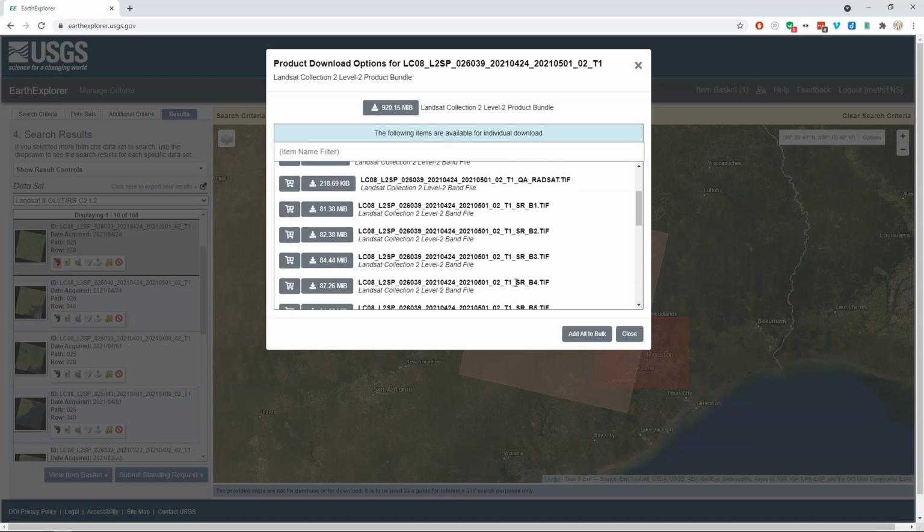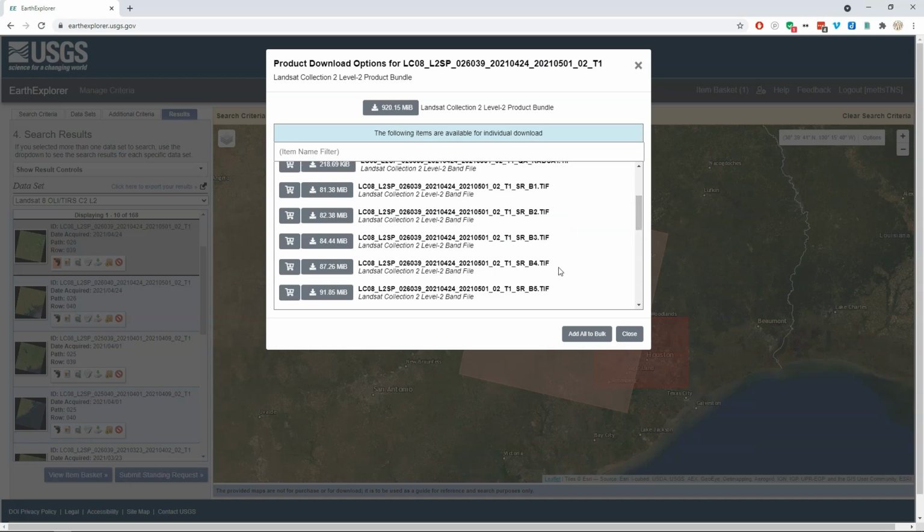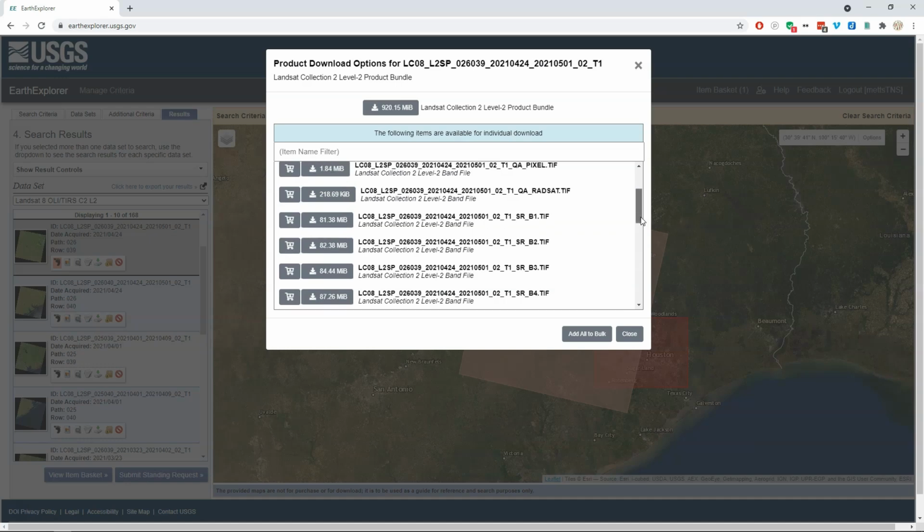Okay, so for each one of my tile scenes, I want to just isolate band 3. Okay, so for instance, if I wanted to just composite band, say 432, I could go ahead and do just band 4, band 3, band 2. If I wanted to do another band combination, maybe 5, 4, 3, I would get band 5, band 4, band 3. Okay, and I'd have to do that for each one of the scenes. For this demo, I'm just getting band 3 in this case. So I'm going to download band 3.